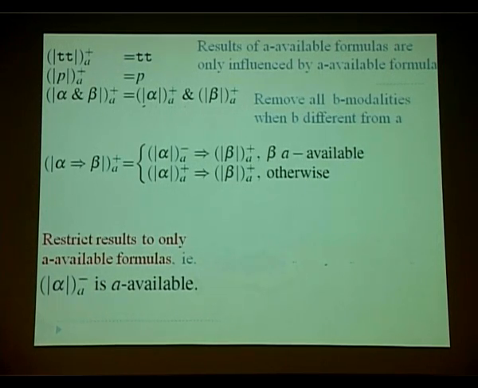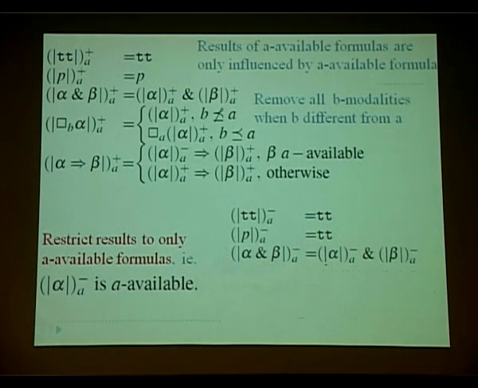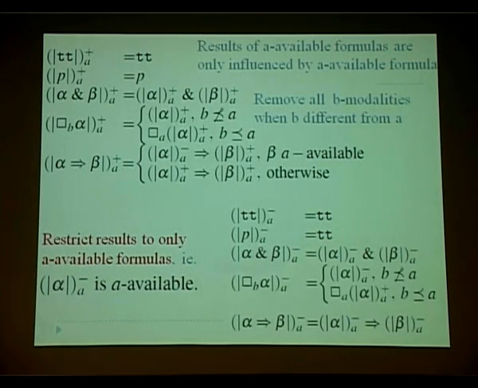Okay, all right, and so now I'm just describing for you the key of the minus portion of the translation. The only thing for you to notice, which gives you a flavor of what it does, is what it does to propositions. A proposition is not A available. So of course I have to kind of zero it out. And in this context, what zeroing it out means is that it becomes true. The rest of it just works out. The details are not important, but the translation works.